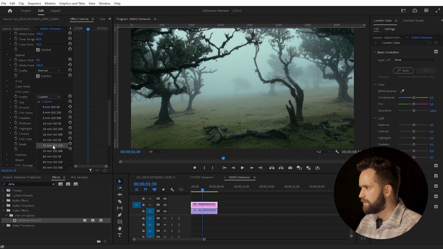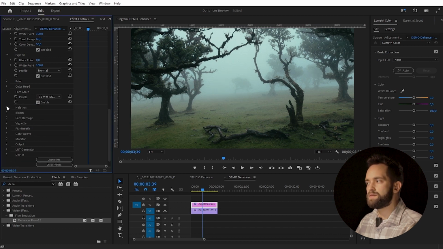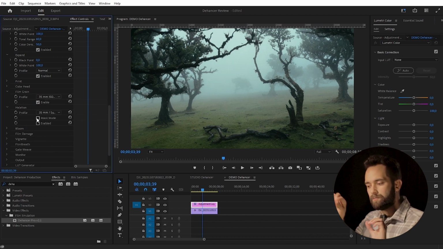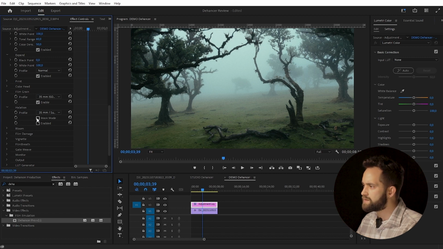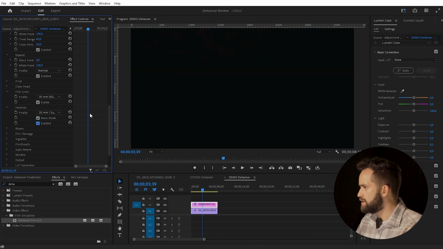Yeah, that's okay. Halation is this red border you see sometimes in film. You can choose your mask mode if you enable it, and then you would see, maybe here, it's very hard to see, but you would see the red corners light up.